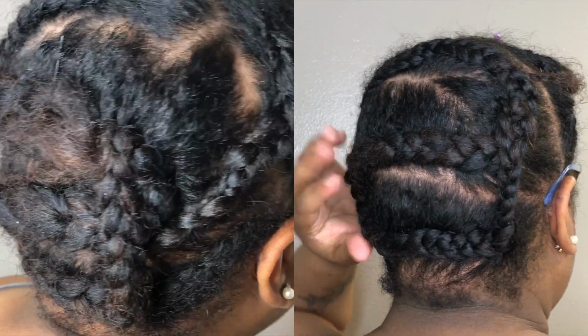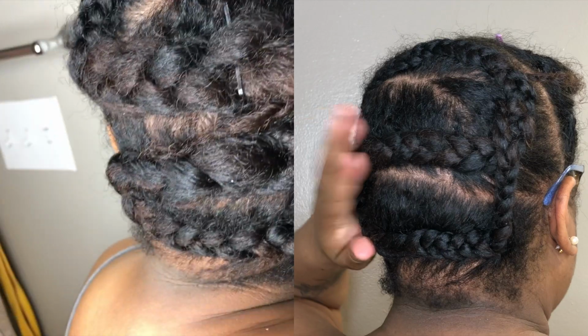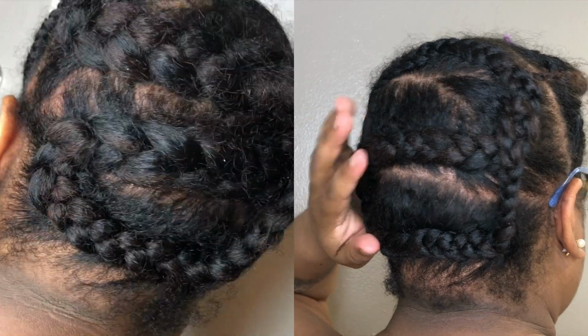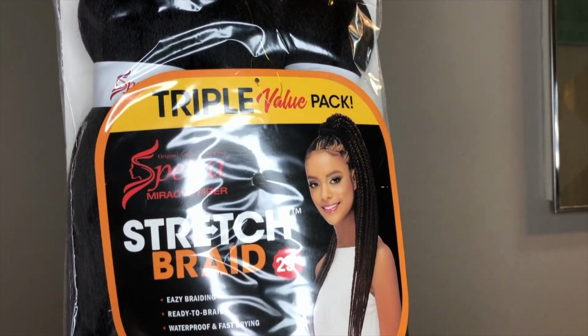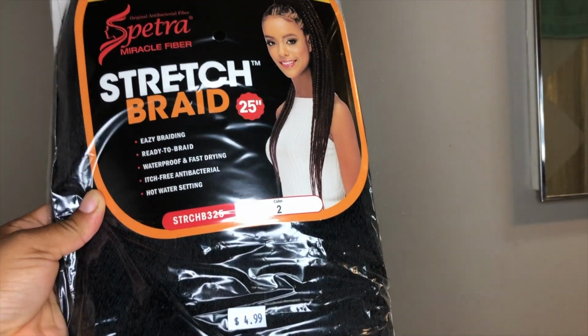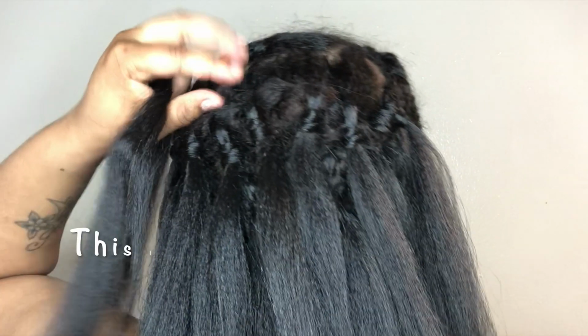So this is what I was talking about, the before and after. The left picture or video is the before, and as you can see, I had a bobby pin in there trying to keep the braid together, and yeah, it was not going to work. So this is the braiding hair that I got. It is 25 inches pre-stretched. I really love this hair because it is so thick and you don't need a lot. I think I only use about 1.5 bundles.